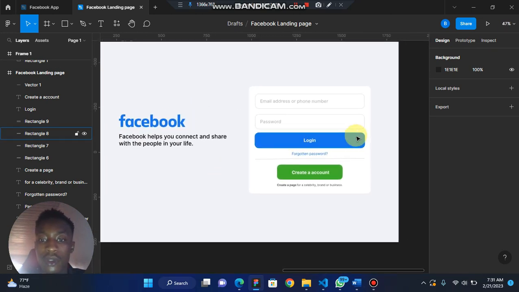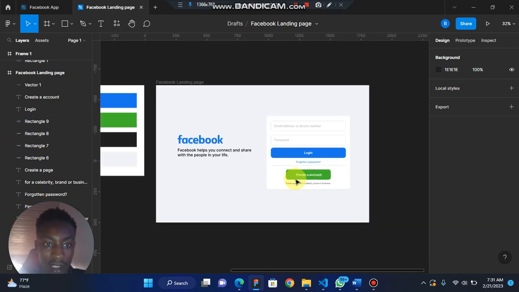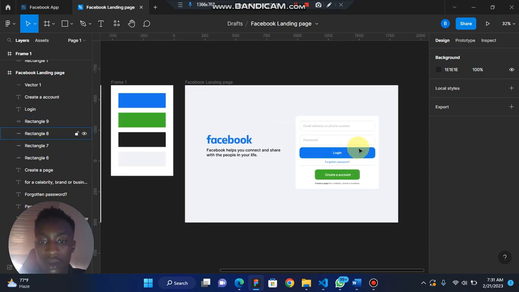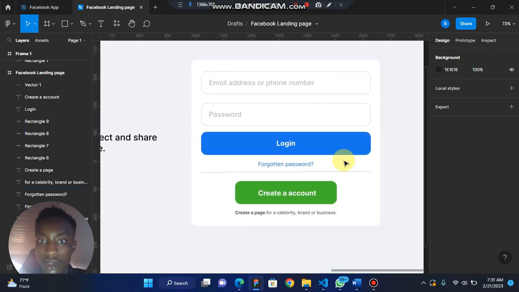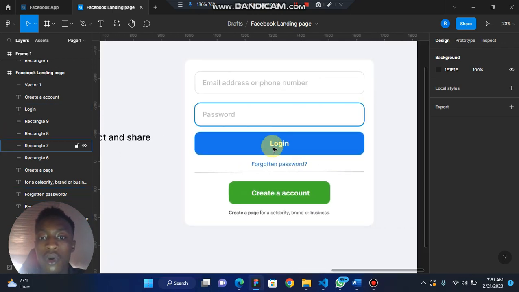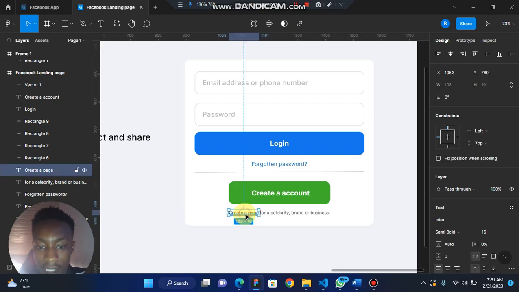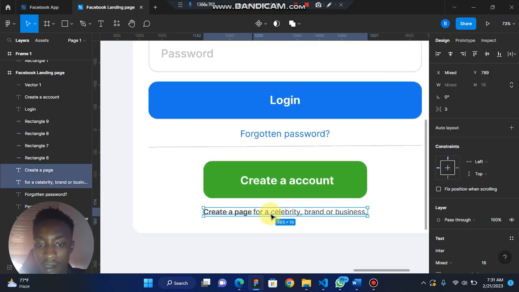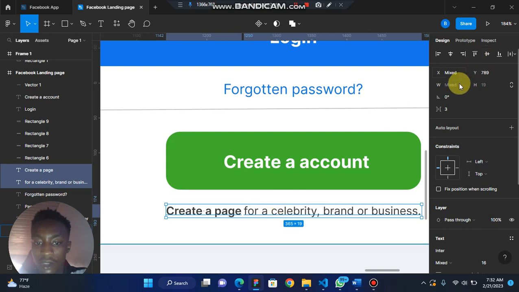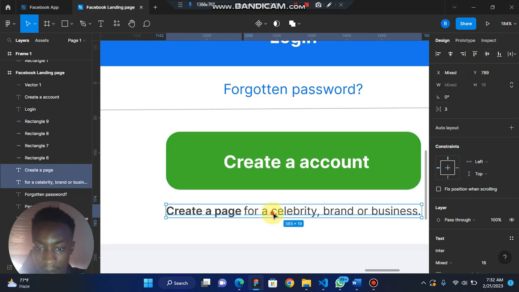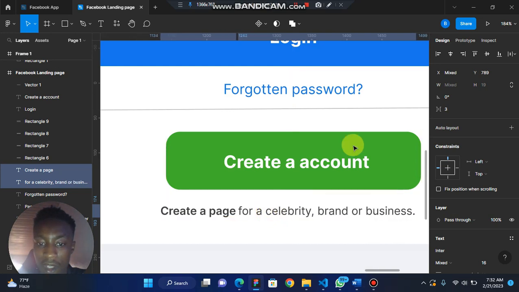Now that we have the blend, this is actually more like it, but I want us to edit this because this is not correct. There are what we call auto layouts, and there are settings here that will make your work more accurate. So if you click on this and click on this, let's start from below here. This is to make them on the same level. So like this, we are sure that this text are accurate.